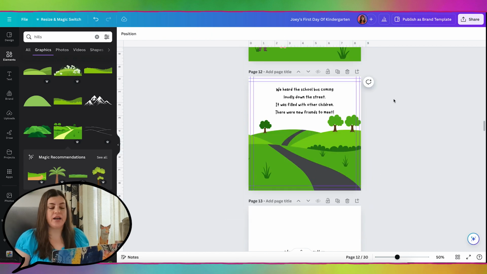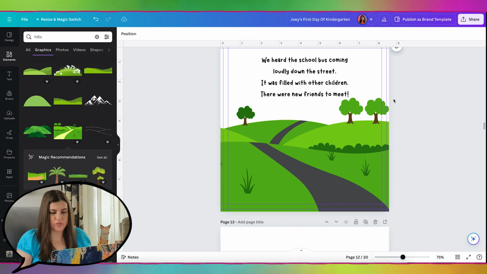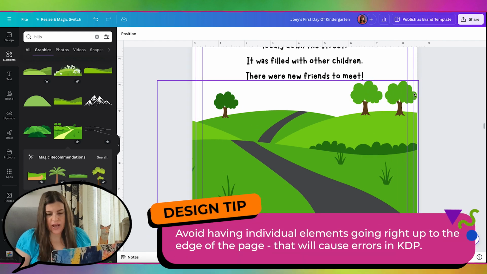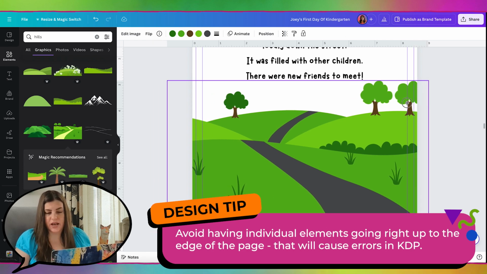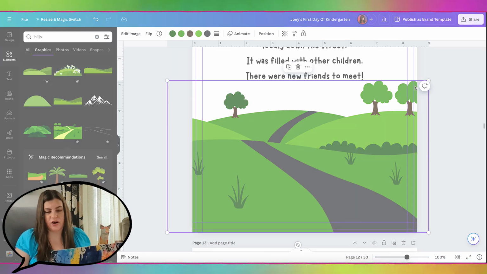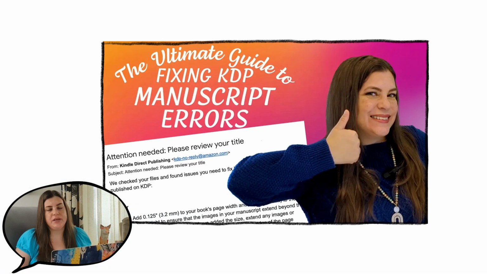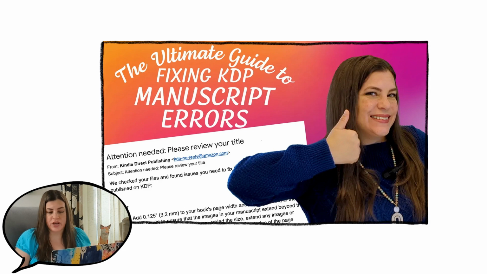And here's one thing I try to be super careful of: when you're looking at your bleed here, I have the edge of the tree coming right to the edge of the page. That could actually cause a KDP error, because you either want your elements to be inside of the bleed, so the tree would need to be way inside of it, or you want it to be getting cut off like this, where it's very obvious and you're basically committing all the way to cutting it off. I do explain this more in my KDP error guide video, so definitely check that out.